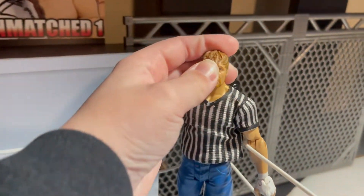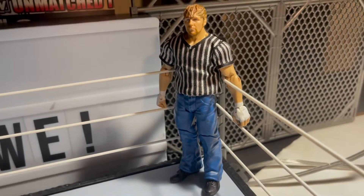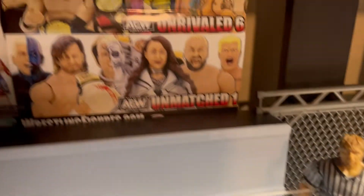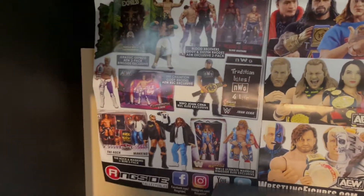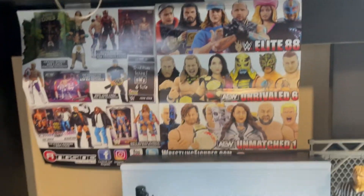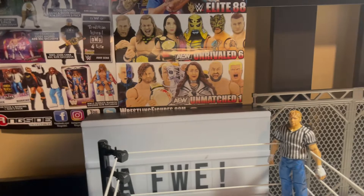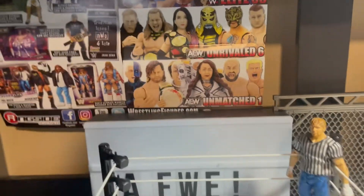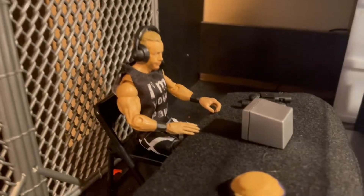If we move these Funko Pop boxes out of the way, you can see our referee — Mark's Stud right there. It's a basic Dean Ambrose with a referee shirt on it. I have been running out of ideas with that. But we have this Ringside exclusive Ringside Collectibles pamphlet — got two of these. I do plan to put some right here. But after All Out, with my new Elite scale ring that I got for Christmas, this is going all bye-bye. I think we're going to the other side of the room, and I'm actually going to use this as a desk.